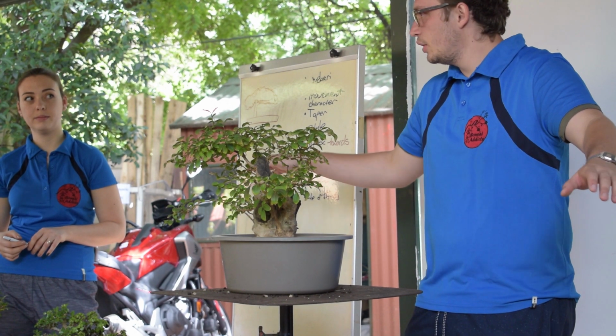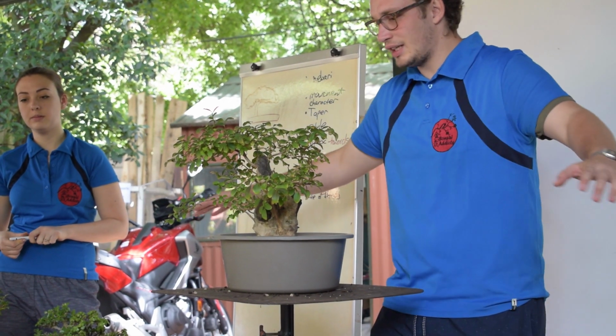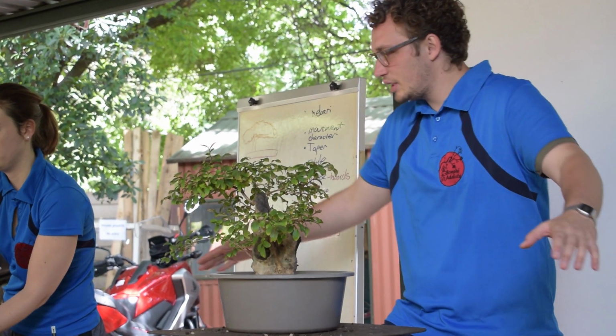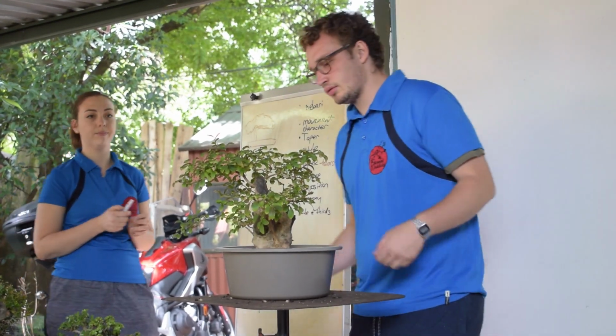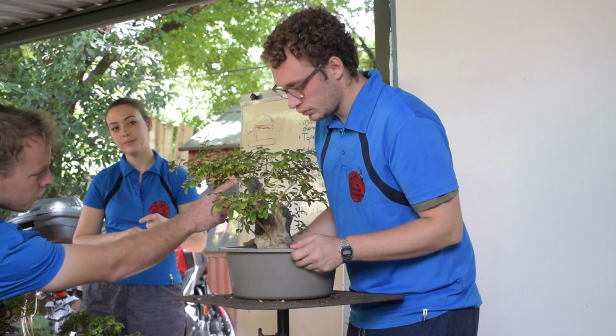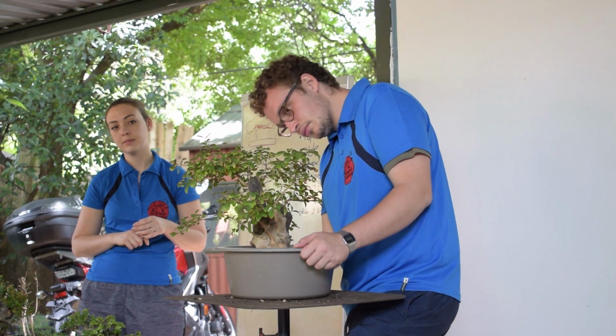Isn't it also your first two branches? You want them to feel like your tree is hugging you. Correct. They need to come towards you to embrace you. So you can see on that tree that Henry's got, the top branches. Now the one that picks my eye up the most is this guy here. That is your thickest branch. It's the most prominent branch for the apex.